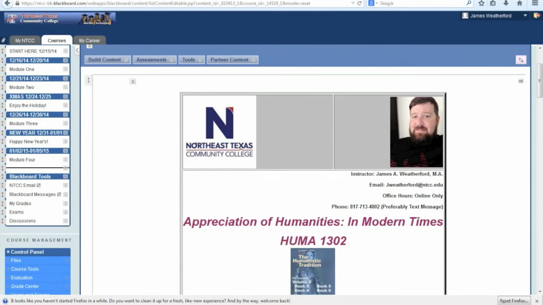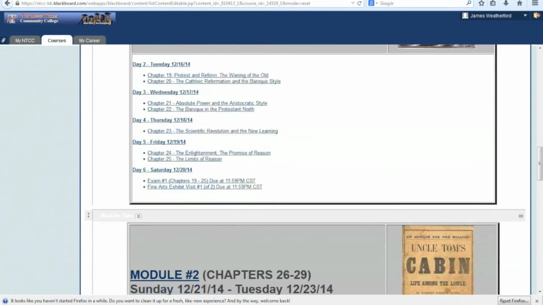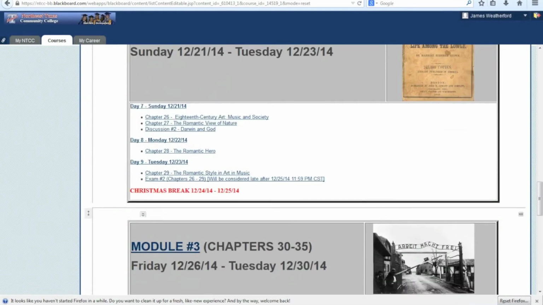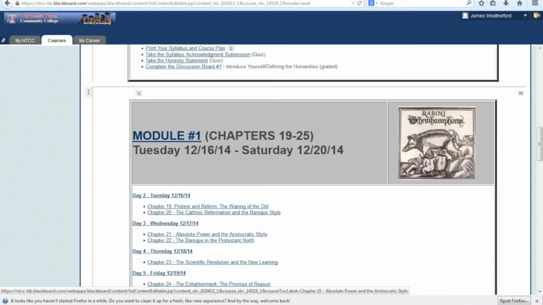So the other important links over here on the left that you'll see: we've seen the breakdown for the date and the module for those days, then the holidays that we have, two holidays here. And then right here, it says My Grades. You'll be able to see the grades you have in this course there. You'll see a link for exams, and that will take you to the exams. However, the exams are actually linked in each module. So here we see exam 1, exam 2, and so forth. And the same thing with the discussion board exercises. You'll see those linked here, like this says complete discussion board 1.